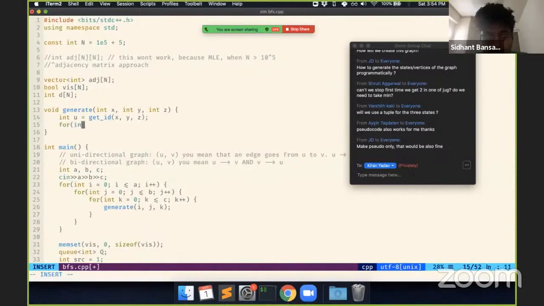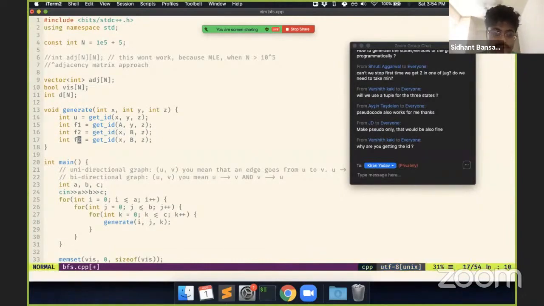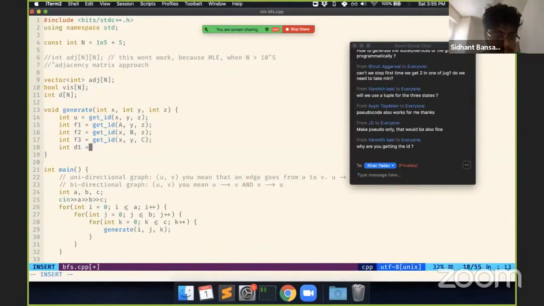And then I'm thinking of a smarter way to do these things. f1 is equal to getID(a, y, z). f2 is equal to getID(x, b, z). I'm just writing out the super ugly code which has a lot of hard coding in it. You can factorize this if you want to. getID(0, y, z).